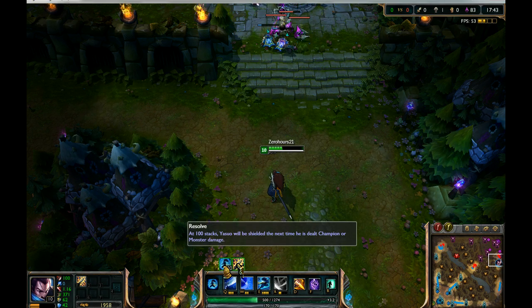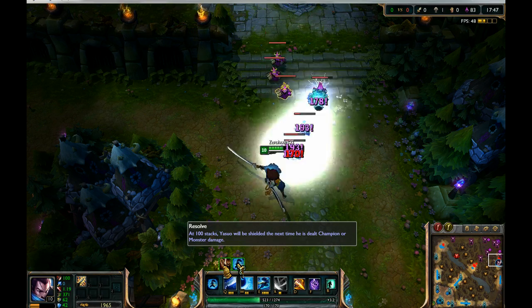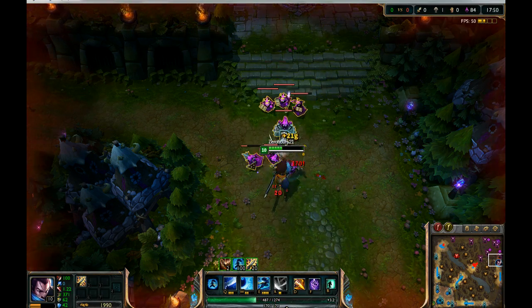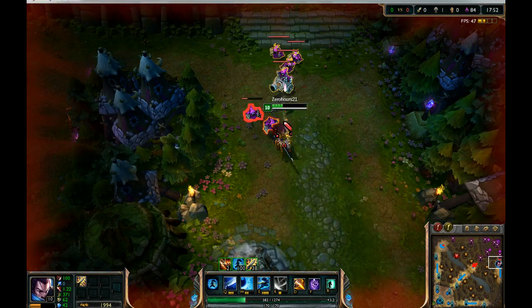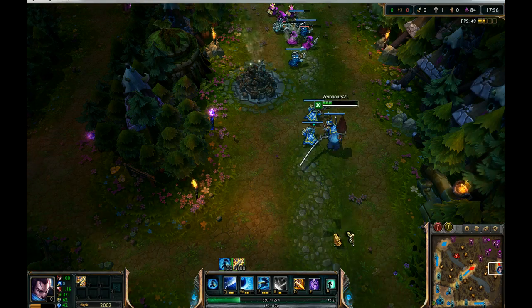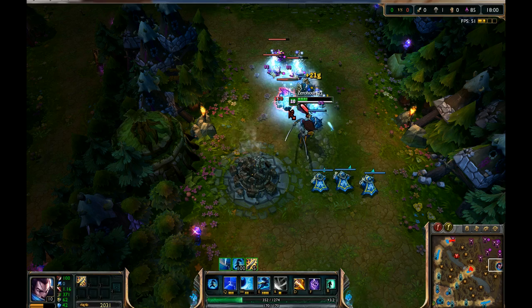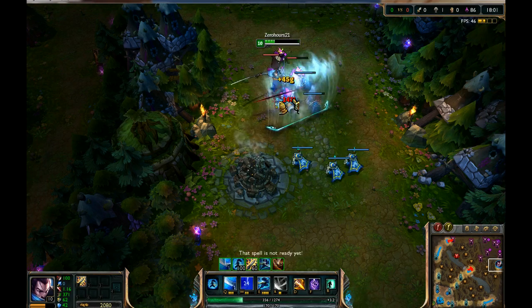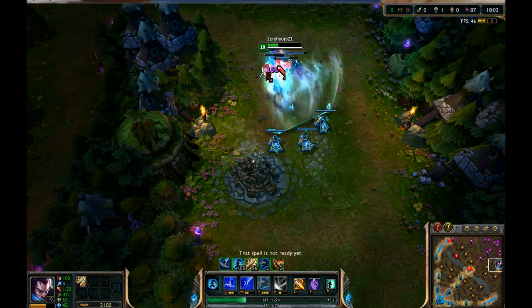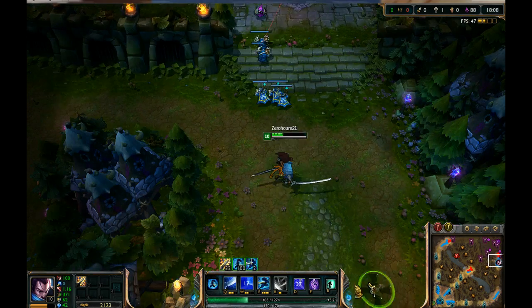And then Resolve is at 100 stacks. Yasuo will be shielded the next time he is dealt damage, and I believe it is your wind shield that goes into that. So my 170, which I get from moving, which is why movement speed is important, will go into a shield, which is kind of like Blitzcrank and his mana. So it's a big deal. You really want that. So I'm going to throw that out. It doesn't really do anything. And Smite, just for fun. As you can see, I got my tornado off there.